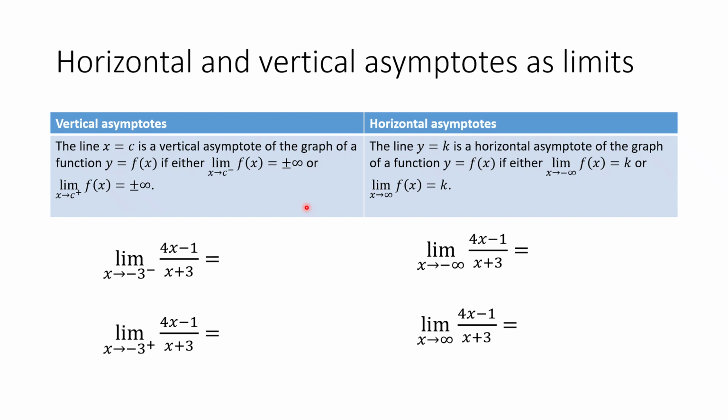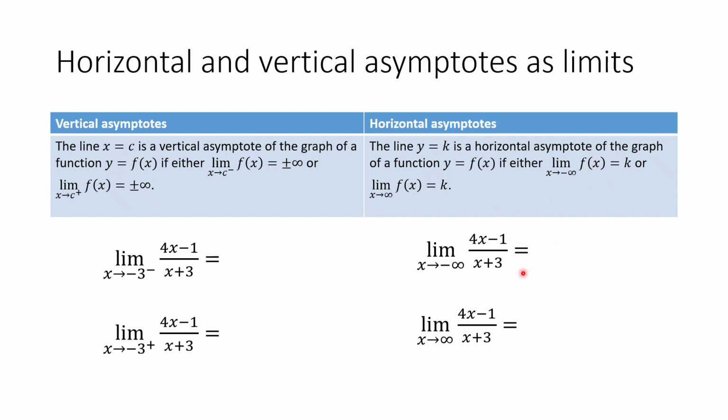Okay, vertical asymptotes. The definition of a vertical asymptote with regards to limits is if the graph of a function is approaching positive or negative infinity as x gets really close to some value on the left or right, then we have an asymptote as things are going to infinity vertically. I'll go back in a second and show you what I mean by that more clearly. And a horizontal asymptote is switching where we see the infinity and where we see the real value.